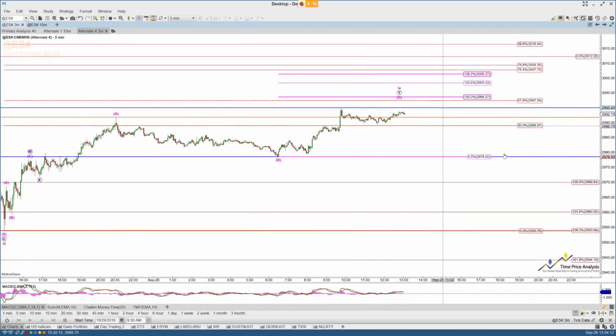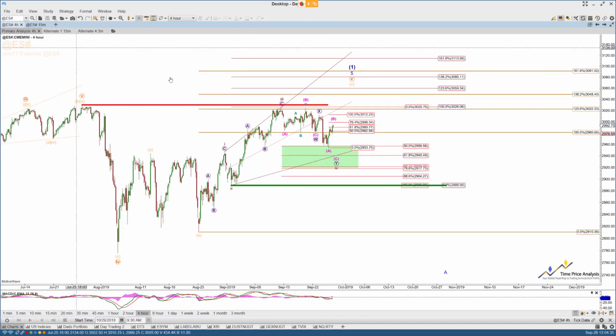And then on the 3-minute day trading chart, if I take the length of this pink A wave here and measure it off the bottom of the B wave retrace, I've got a 1, 2, 3, 4, just looking for the 5th up. The 1.0 extension is about a point above the 618 retrace. So ideally this morning, little pop higher, then down again after that. But do please be cognizant of the alternative count.